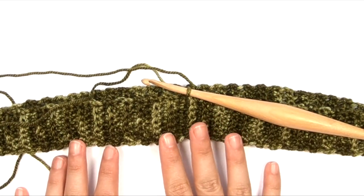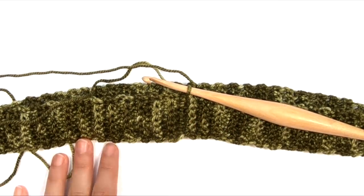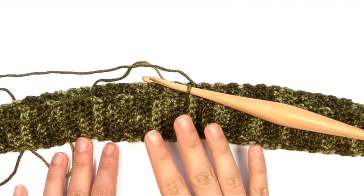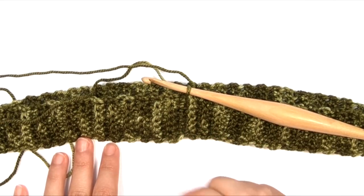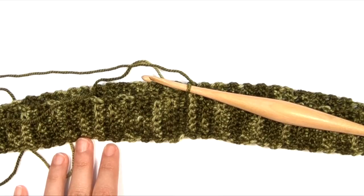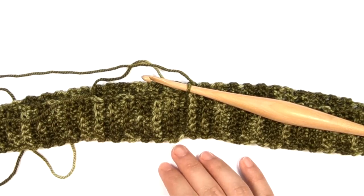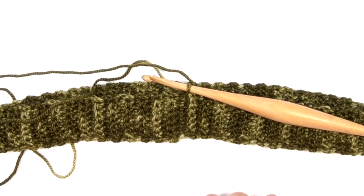Normally, when you work in the round, if you're not working in a continuous spiral, if you're working individual rounds, joining it, then going up, working another round and joining it, we start with a turning chain and then we join with a slip stitch. I'm going to be using the chainless starting stitch and invisible slip stitch method to give a completely seamless look where you cannot even see the beginning and end of the round. I do have a separate video on chainless starting stitches and the invisible slip stitch if you want to go check that out before you do this part.